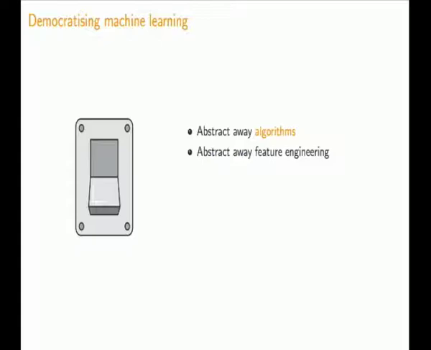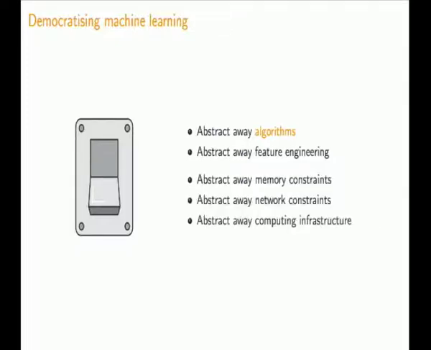The other aspect is the representation of your problem, the representation of your data, which is typically called feature engineering. And that's also something which requires a lot of domain knowledge. To make machine learning more widely applicable, you'd like to automate that process to some extent as well, so that people don't have to find the exact right representation. You want to learn that for your applications directly. So those are, I would say, the two main challenges on the science part.